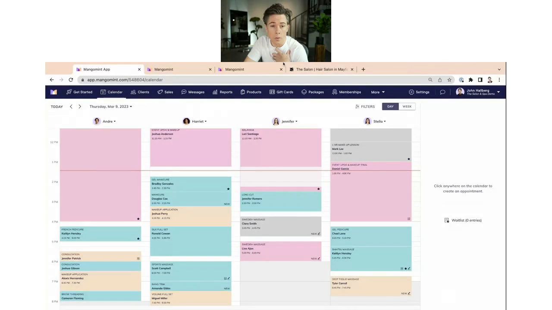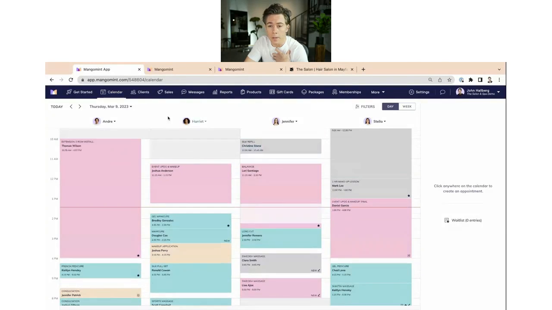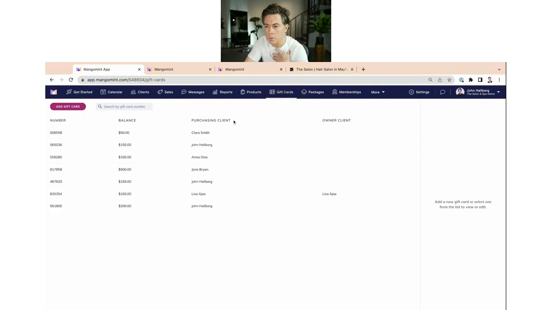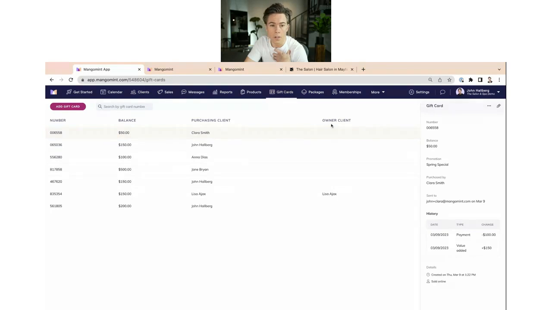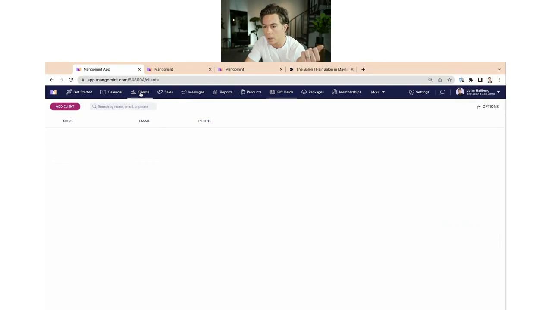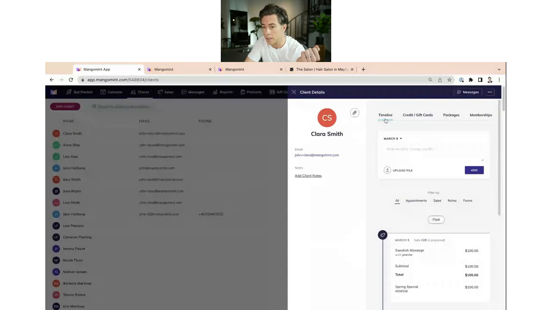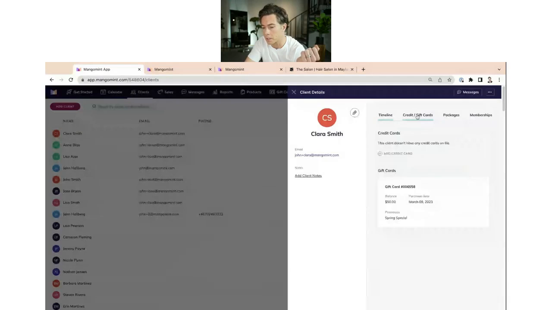If we go to the gift cards, we can also assign the card to a specific client. Or if you go to a client here, let's go to Clara that just booked it, you have the tab here, credit and gift cards, where we can see the spring special that we just booked, and you will see that on the client's profile. I think that was the question.